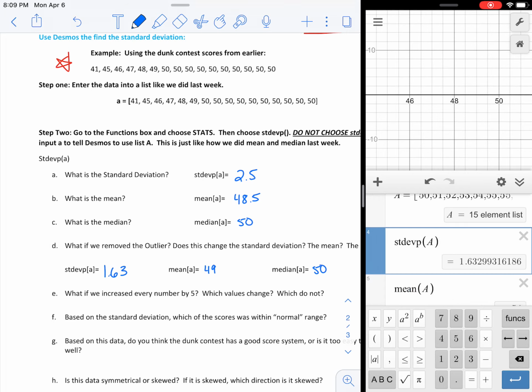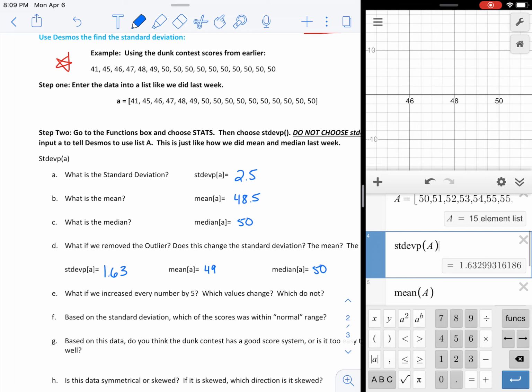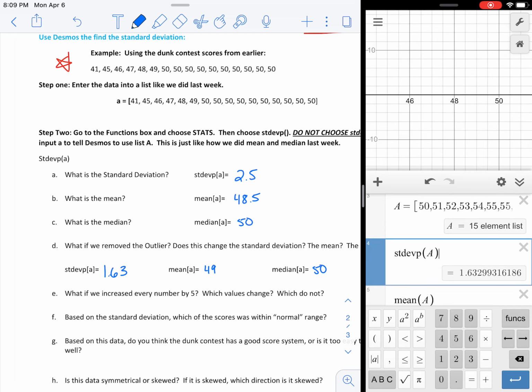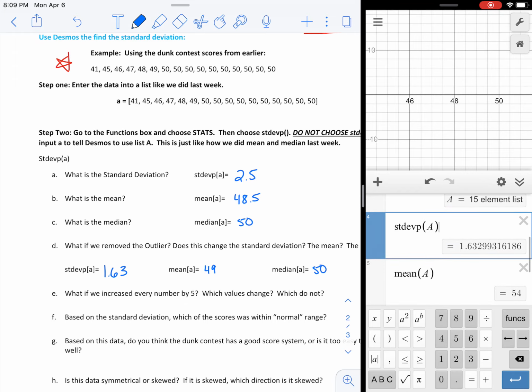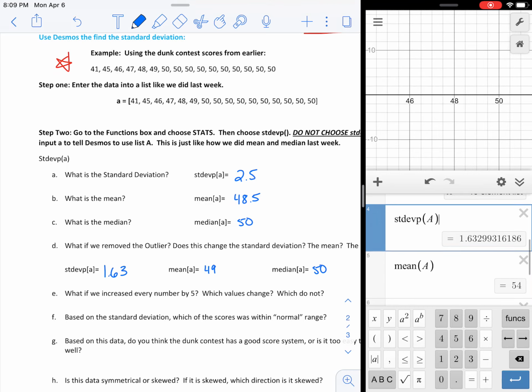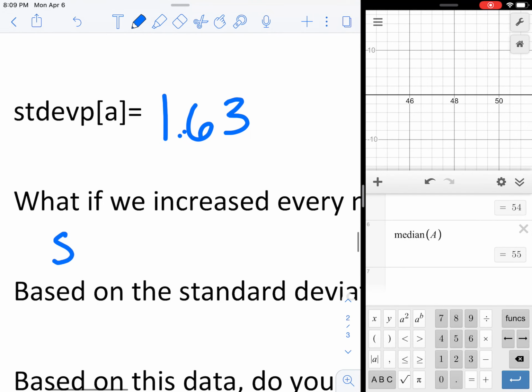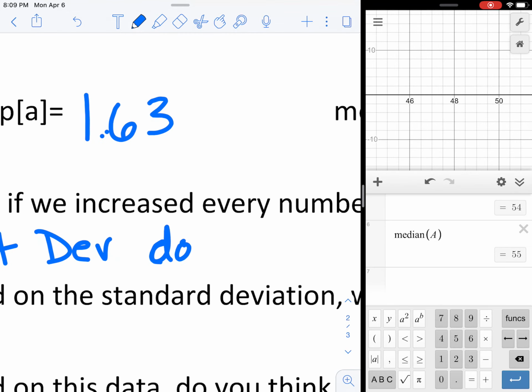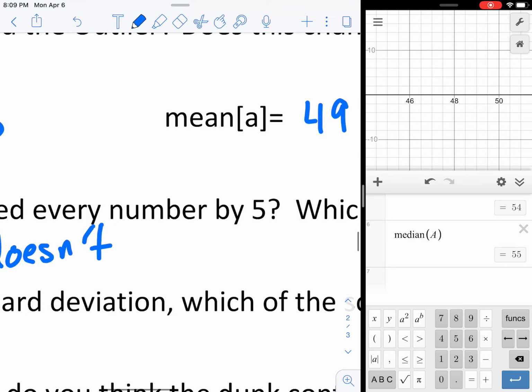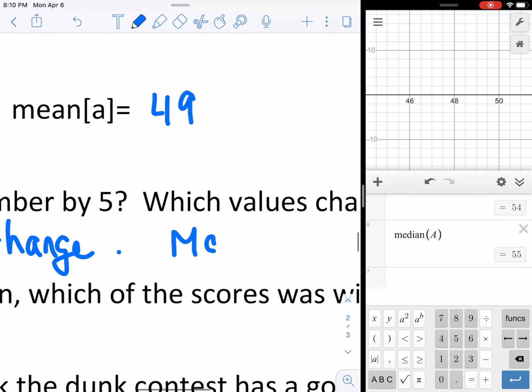Okay. So when you replace all those, if you look, the standard deviation didn't change at all, right? That's because standard deviation is talking about the difference between each number. So it's like how much you're adding and subtracting from each number. So it didn't change. If I change all of the numbers plus 5, that did not change. The mean changes. It definitely gets bigger. The median changes, right? So the standard deviation doesn't change at all. And that's important to know. So if you change every number, the standard deviation does not change. The mean and median do.